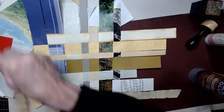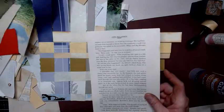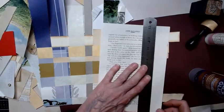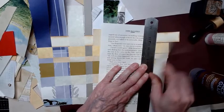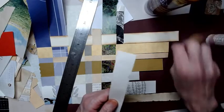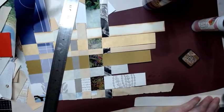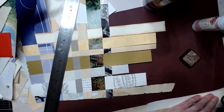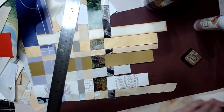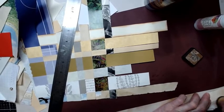Let's see. Let's try a book page. Let's do a book page. Where's my ruler? I'm going to cut this, tear this here, and then I'm going to ink it so it has a little bit of contrast on it. And I'm thinking it might actually be cool to ink in different colors. However, there are many, many other things that you can do to color your papers that will work in a junk journal and also be easy to do.